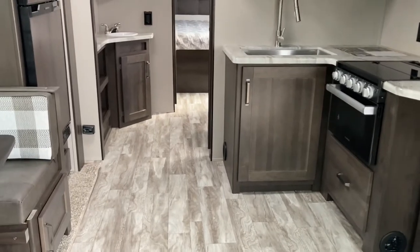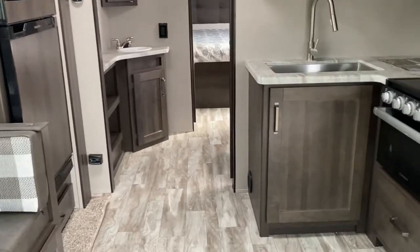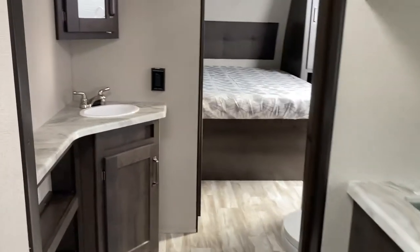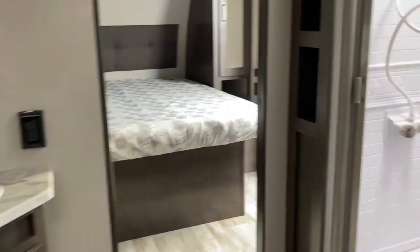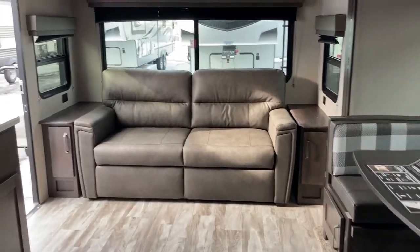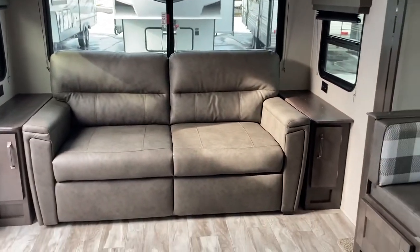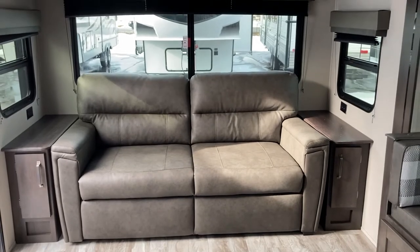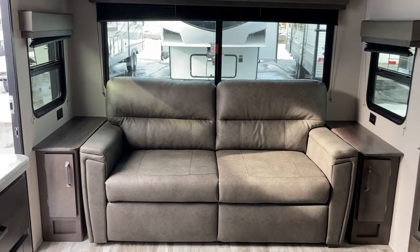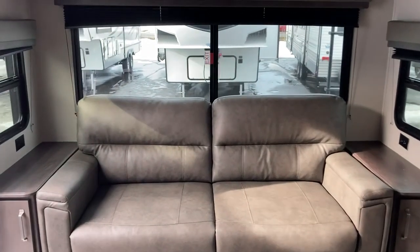So those are five things I really love about this trailer — the Grand Design 245 RL. There are lots of options we haven't touched on today: the solar kit, the Grand Design golden thread, all the storage options, the nice big 12-volt fridge. Come on down and see us at Leisure Time Sales — our friends up at Moncton have a brand new building and they'd love to show you what they have in stock. This 245 RL is built for you — come have a look, or if not, we'll find something that does fit. Have a great day folks!